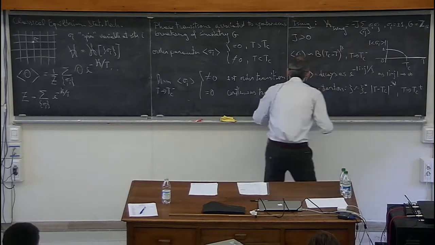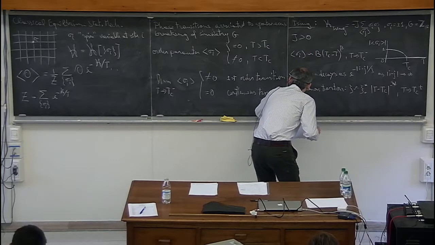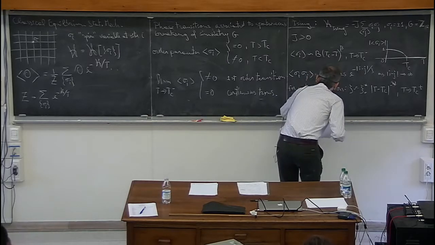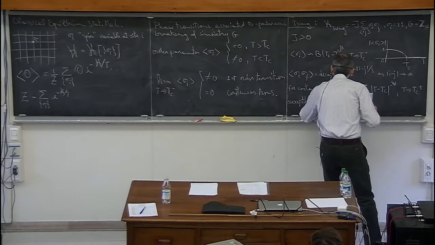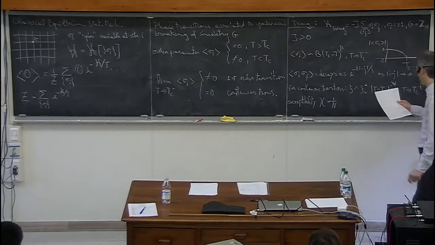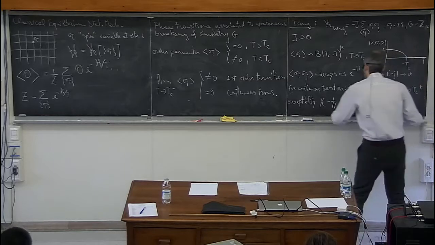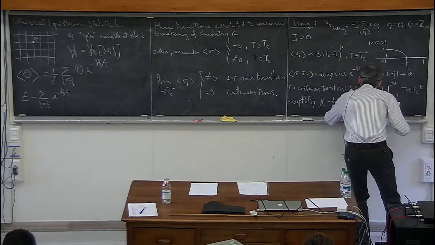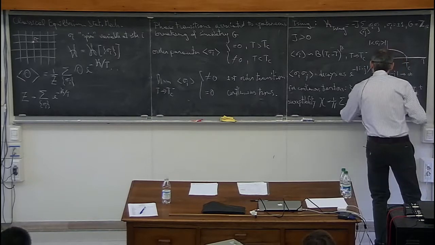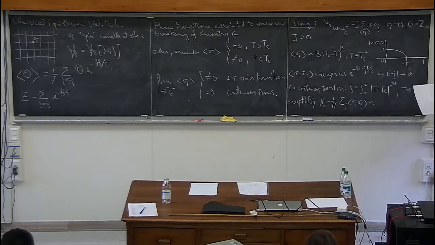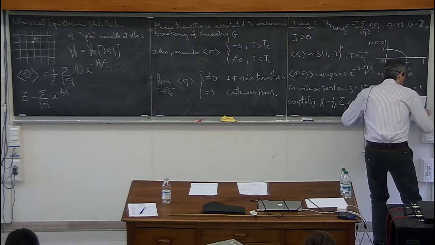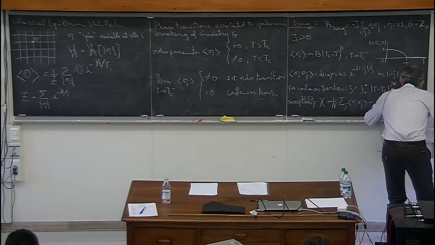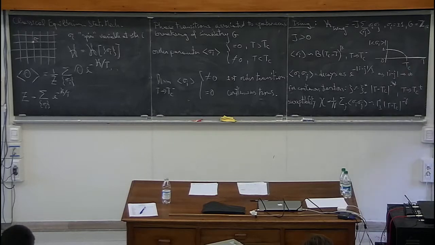Another quantity that we will have in mind is the susceptibility. I will denote it by chi. This is 1 over N, where N is the number of sites, which goes to infinity in the thermodynamic limit, and then the sum over j of sigma i, sigma j. So this is the definition of susceptibility. This behaves at criticality, as for second order transitions, again with some amplitude, and T minus Tc to an exponent that now is called gamma.